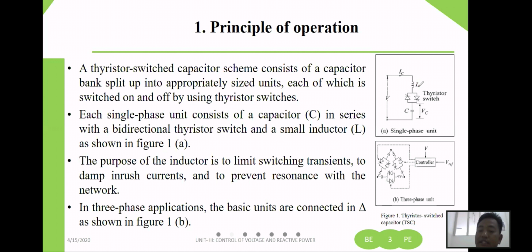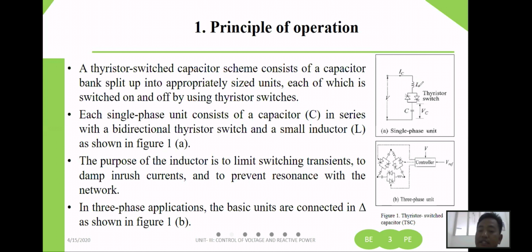You can try to read it and you will understand, but the very important thing is how to choose this firing angle, meaning the switching on time and the switching off time in a TSC. Here I have given it in terms of T1 and T2. T1 is the switching on time and T2 is the switching off time. How we choose them is very important in a TSC.